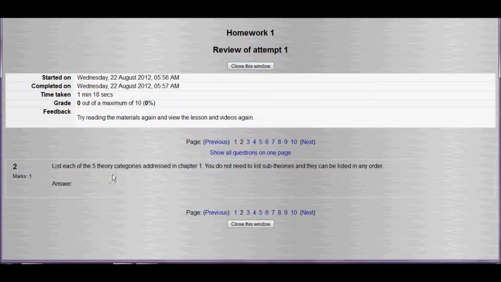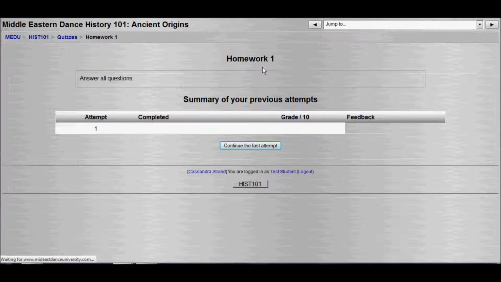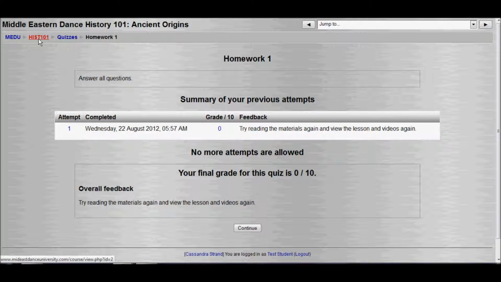So I suggest looking at the feedback because it can offer you ways that you can improve on your own understanding, but you don't have to read it if you really don't want to. I try to be constructive and nice, so it shouldn't hurt your feelings to read it, I hope. So as you can see, once you do that, anytime you view it, it'll tell you what your final grade is here and your overall feedback if there's any. Again, don't worry about this initial score of 0. That's normal for all of the homework because it has to be manually graded.